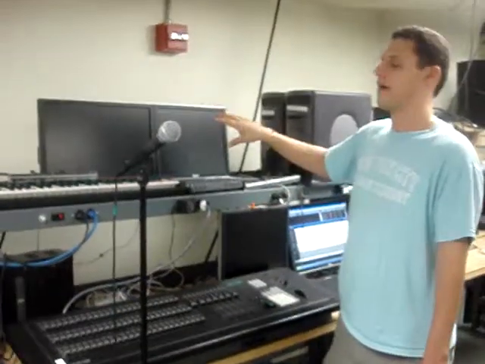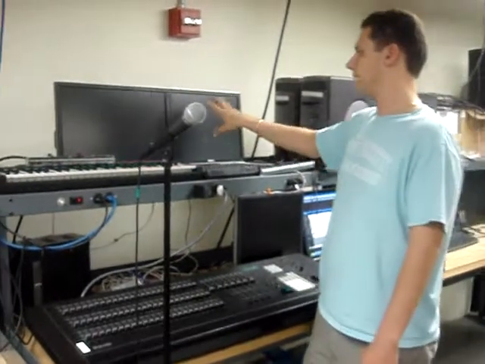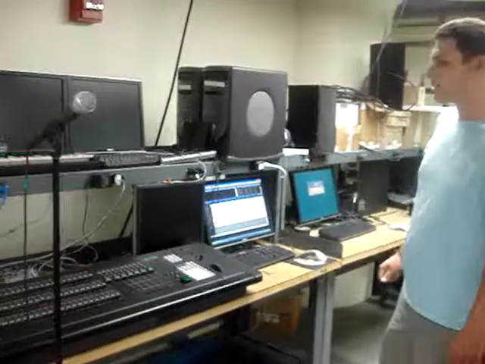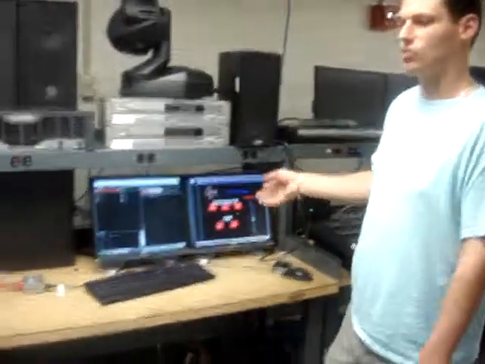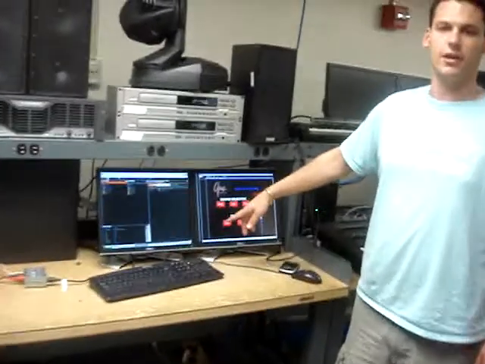I wanted to use 2 different size monitors to show the capabilities that we could have different content, and you could scale and pretty much do any resolution with Watch Out. So that's why I have one widescreen and one conventional square monitor. And the idea is, once we hit run, now this is our user screen, so let's talk about this a little bit. Once we hit run, that runs our video.